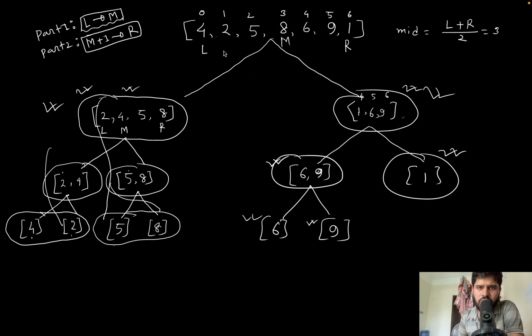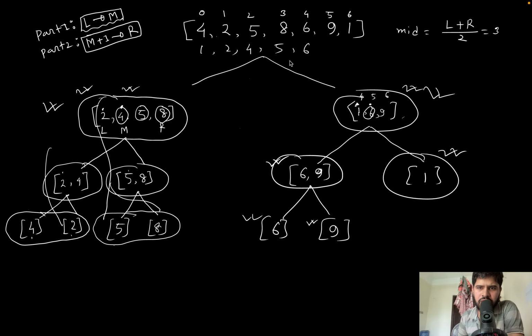Now if we merge and sort, what will we get? Let me write it out right below here. So first we'll get 1. Here we have 1 and 2, so we'll pick 1. Then let's move right here, 6 and 2, we'll get 2. So we selected from here, so we'll move this pointer right here. So 4 and 6, let's pick 4. Then let's move to 5. 5 and 6, let's pick 5. Then 8 and 6, let's pick 6. Let's move forward. This is 9 and 8, and 8 is minimum, so let's pick 8.